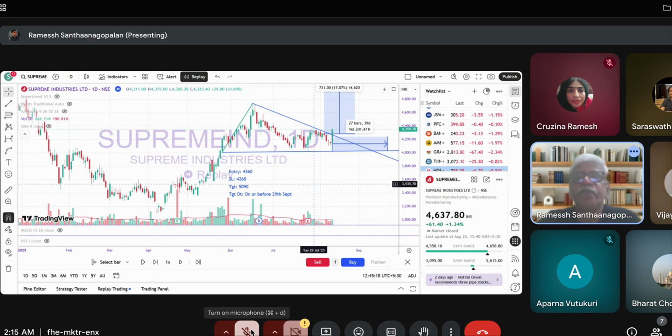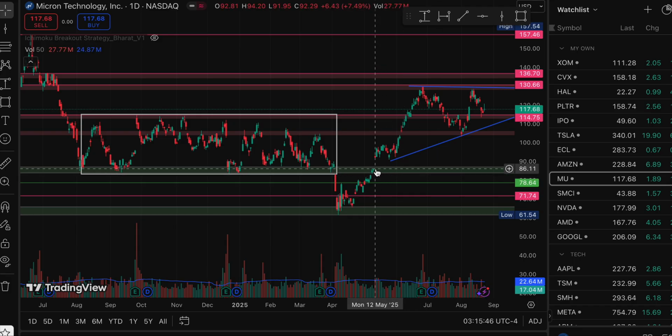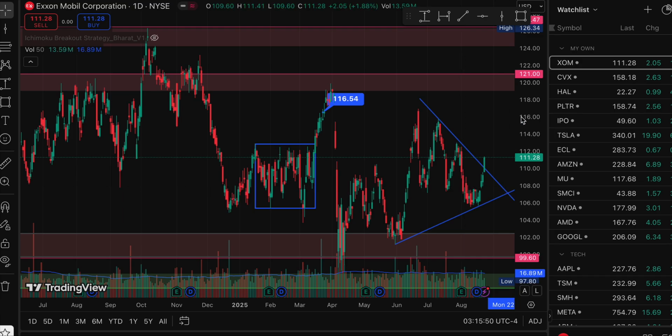What is the target? It is going to be 4287, because you are expecting that you can enter at 4291 or 4292 only. So 4292 into 17%, whatever is the target. There we have put the cursor here also. So it is showing 17%, it will move. Let us see what is happening.